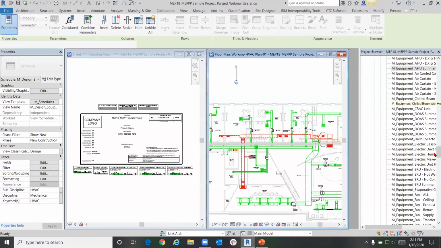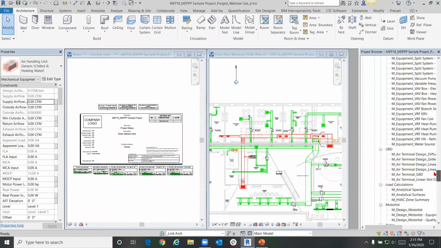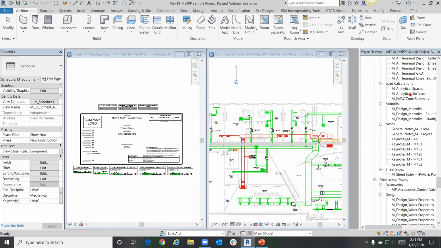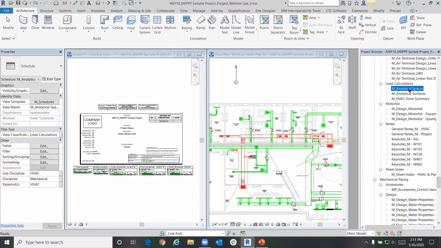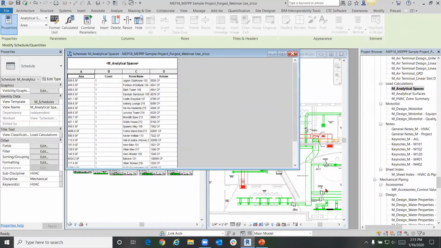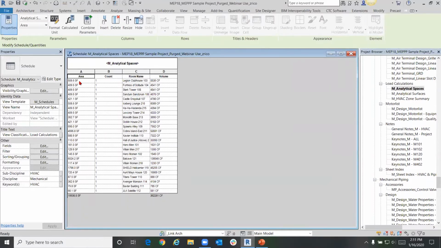Alrighty. Now, as I keep going down here, I'm going to get more and more involved. If we go to our load calculations, we'll go by space right now. From just this small detail area, we can see our area, the square footage we have, how many counts, the room name, and the volume size of it.